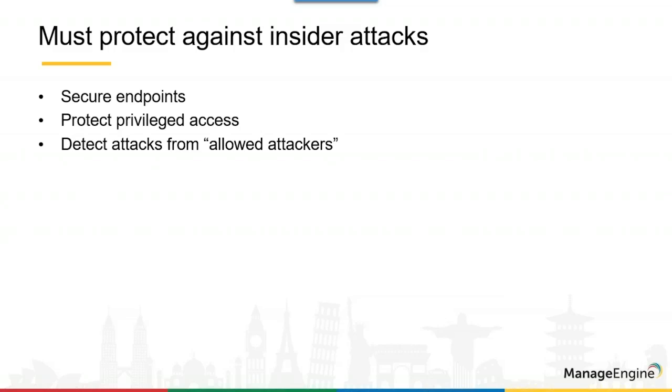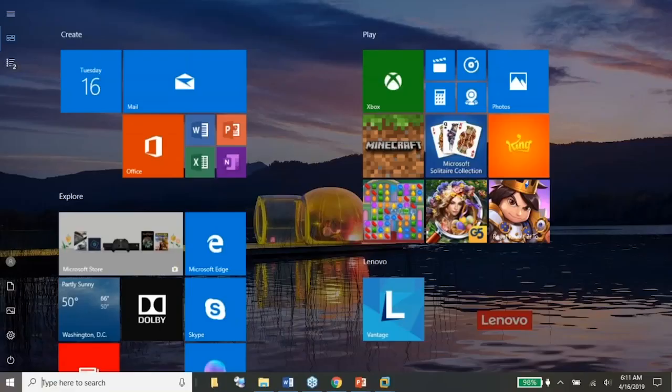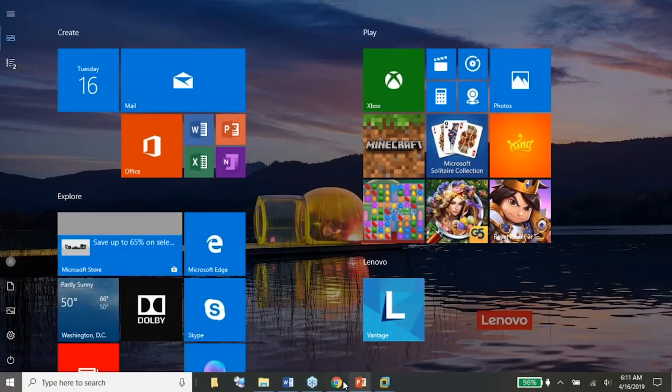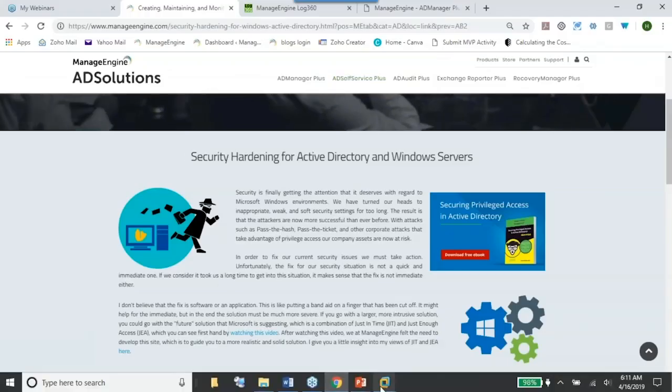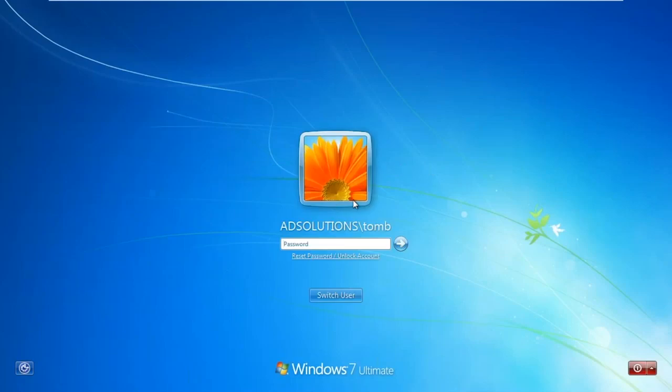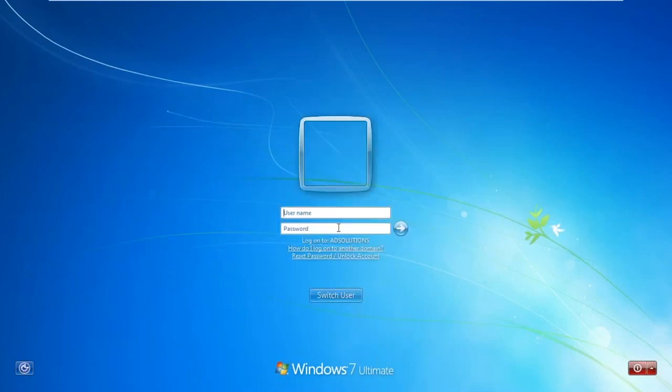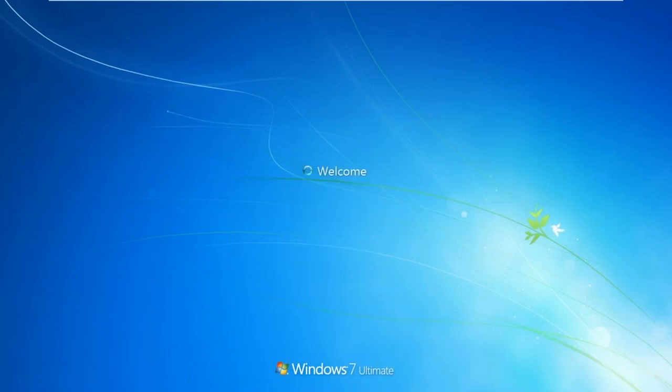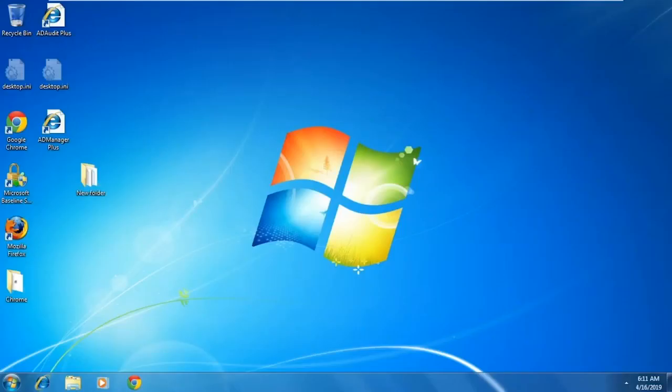Now, let's first of all talk about securing your endpoints, okay? So over here is an endpoint of mine. So I'm going to jump into my virtual environment, and I'm going to log on here as Derek. Now, I'm going to try to give you tips as we go through to help you secure insider attacks, all right?